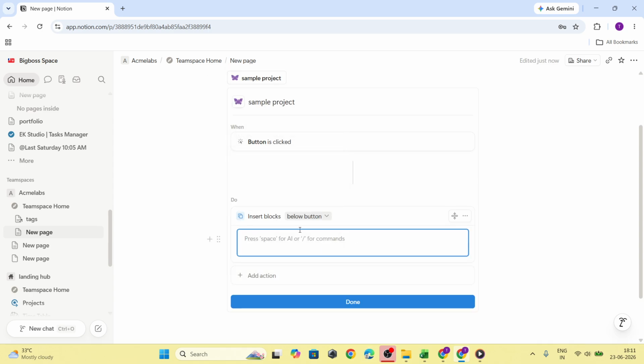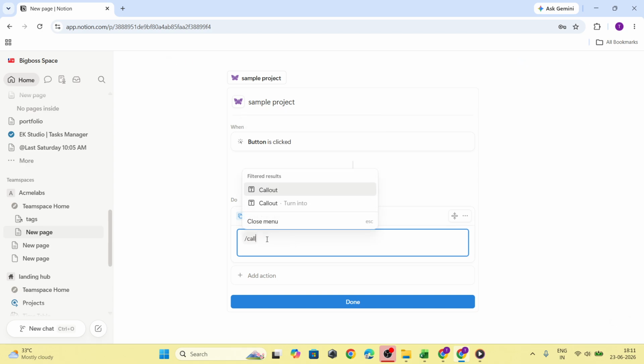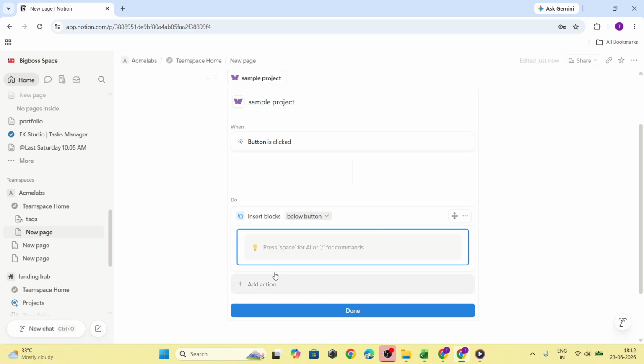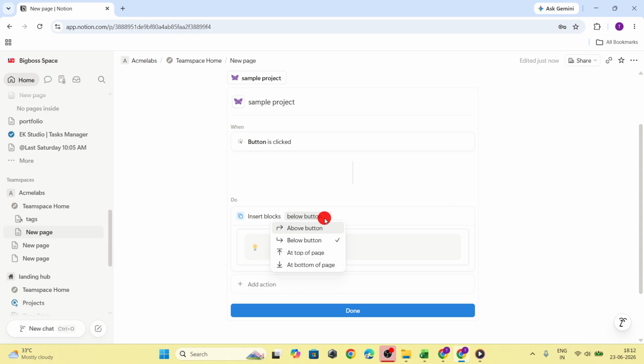After selecting the action, configure it to do exactly what you want. For example, if your button creates a new task, you can set a specific status for that task right away. This saves time and helps keep your database organized and consistent. If needed, you can add multiple actions to a single button, which is great when you want one click to handle several related steps in sequence.